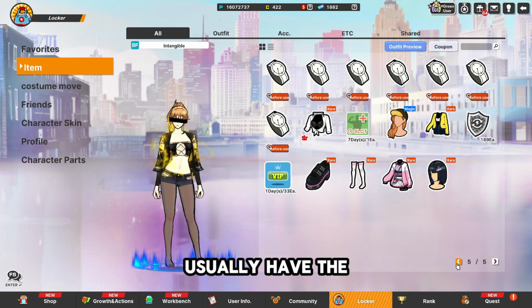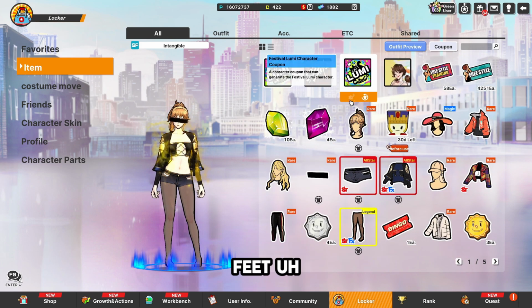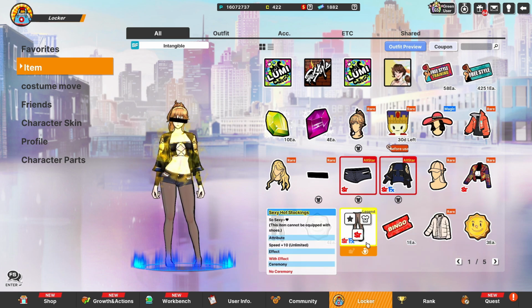And then you usually have the shoes, the feet. Most people are just gonna go with the +10 speed. That's what most people go for. That's what you should go for. You know what I'm saying?